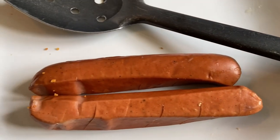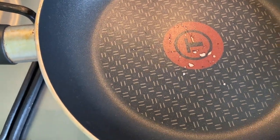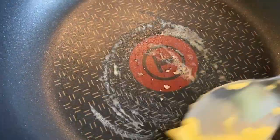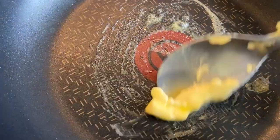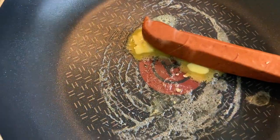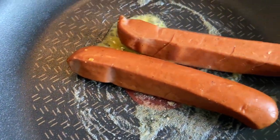Okay, so I've decided to do my sausages in the frying pan. So what we're gonna do, we're just gonna add a little bit of butter. This is the same pan I'm going to do the eggs in, by the way. So just get yourself a bit of butter in there, get it all melted, and then add your sausages. I've also done slight slits in them so that they'll slightly open up when they cook.